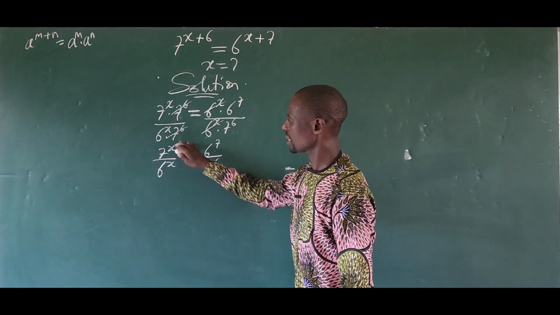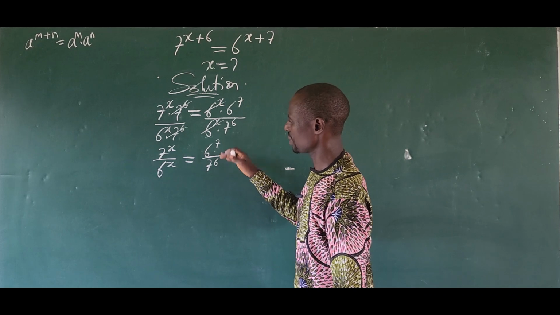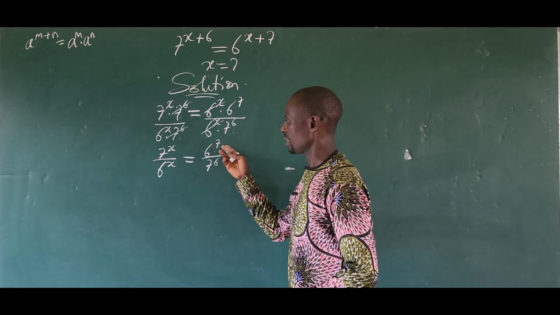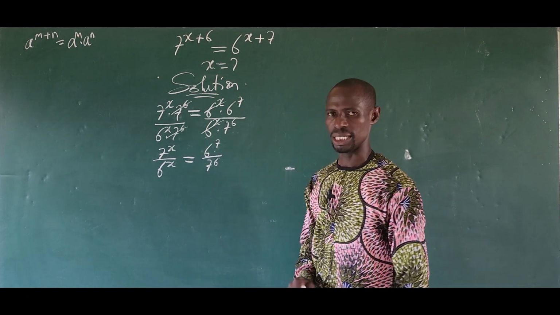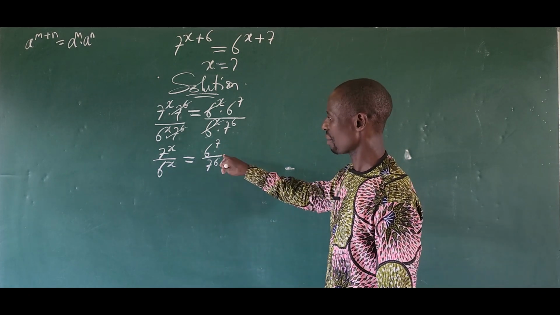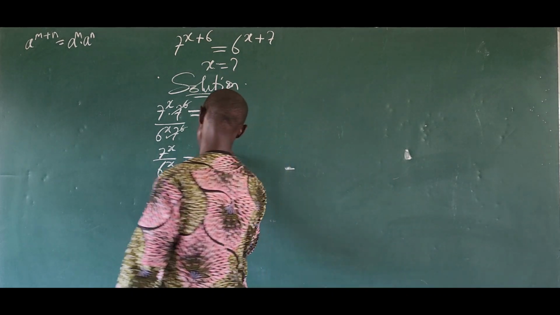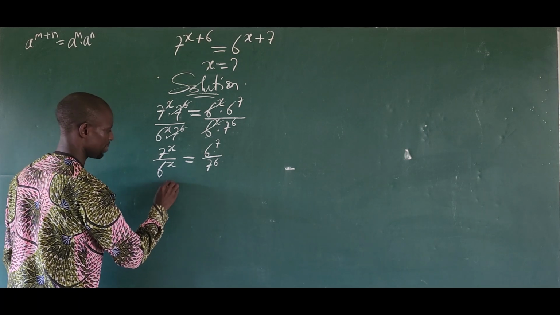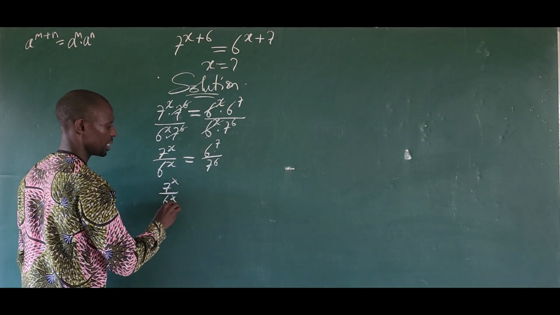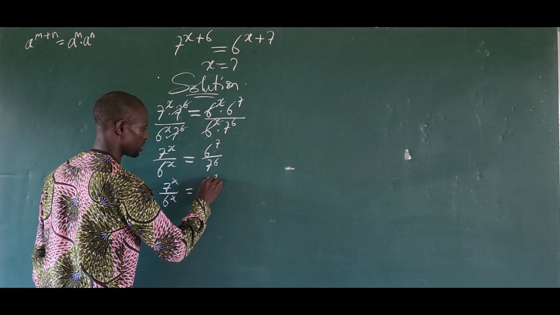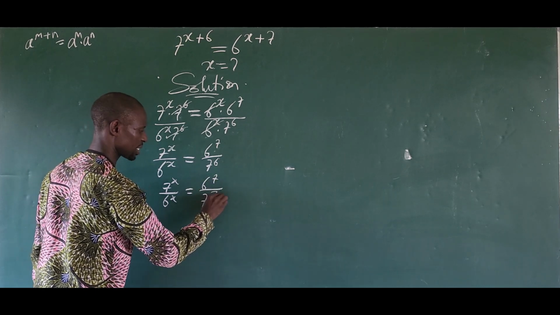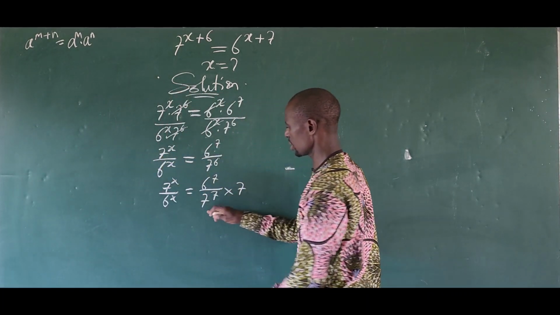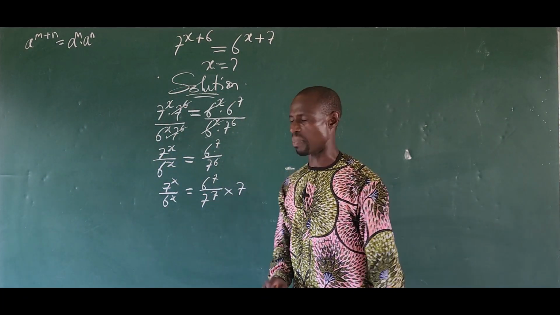If you check, the powers here are the same. So I want to achieve the same thing here. I want to make the power here and the power here to be the same. And here, this is 7. I want to bring this 7 here as a power also. And so I can rewrite this side of the equation. So let's keep our 7 to the power of x all over 6 to the power of x, which is equal to 6 to the power of 7 all over 7 to the power of 7 times 7. This expression, if I use this to divide this, I will come up with 7 to the power of 6, right?